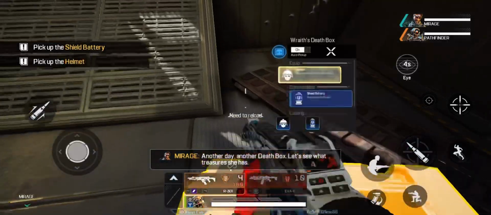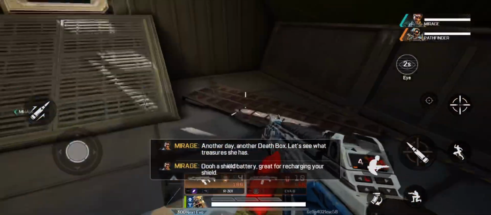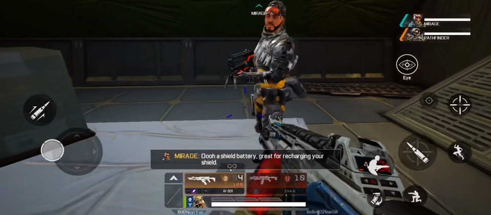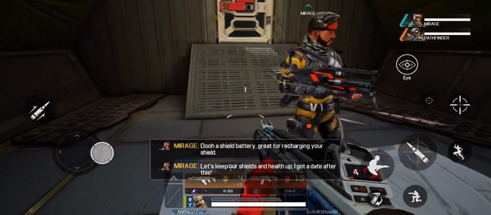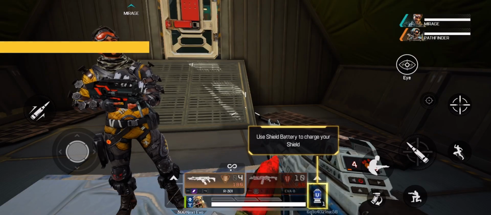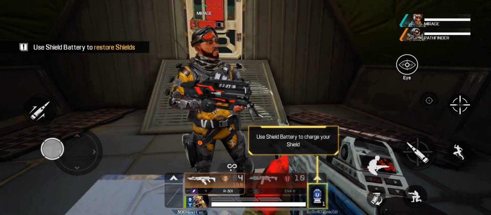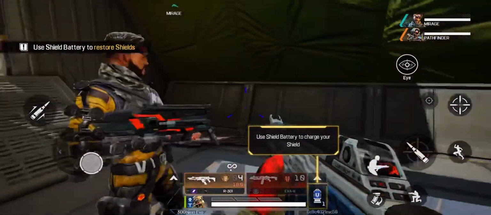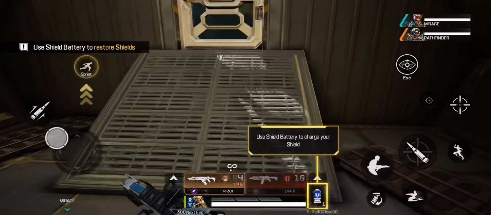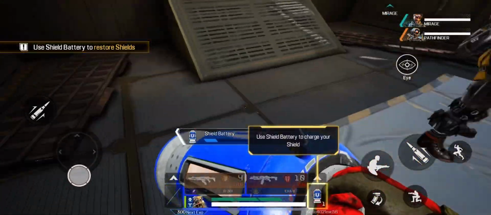Let's see what treasures she has. My ultimate is ready. Shield battery. The hunt begins. Recharging your shield. Let's keep our shields and health up. I got a date after this. Recharging my shields.